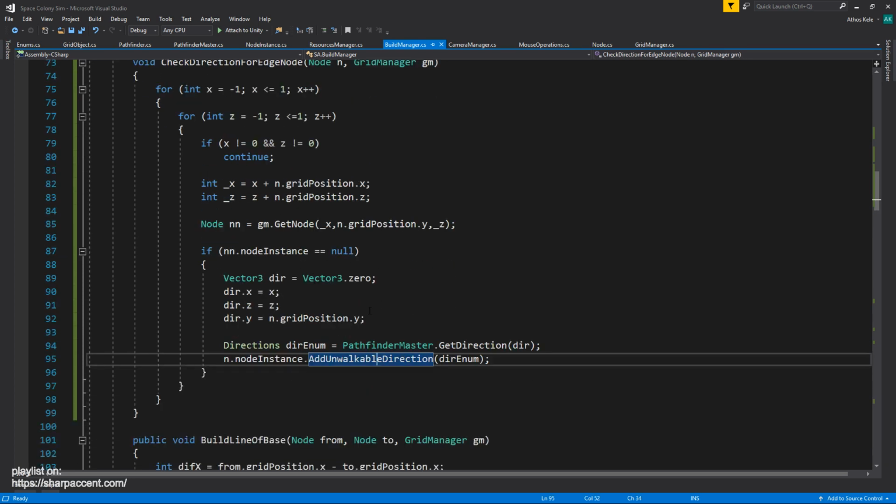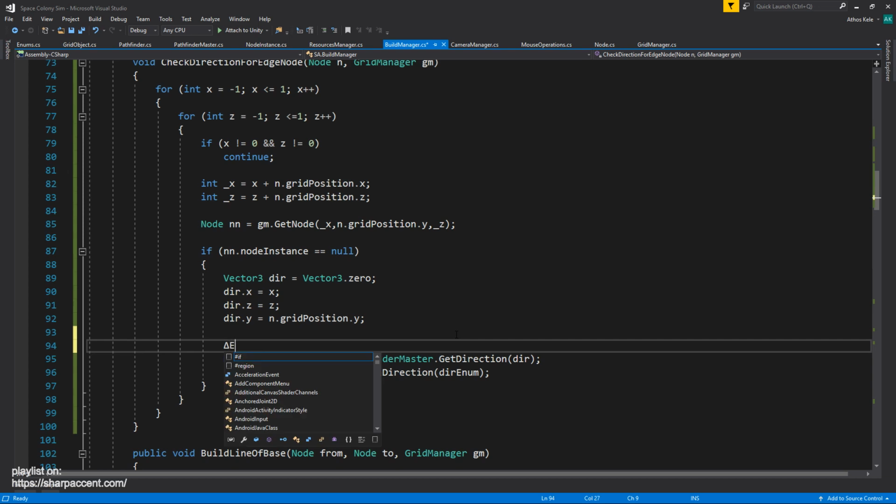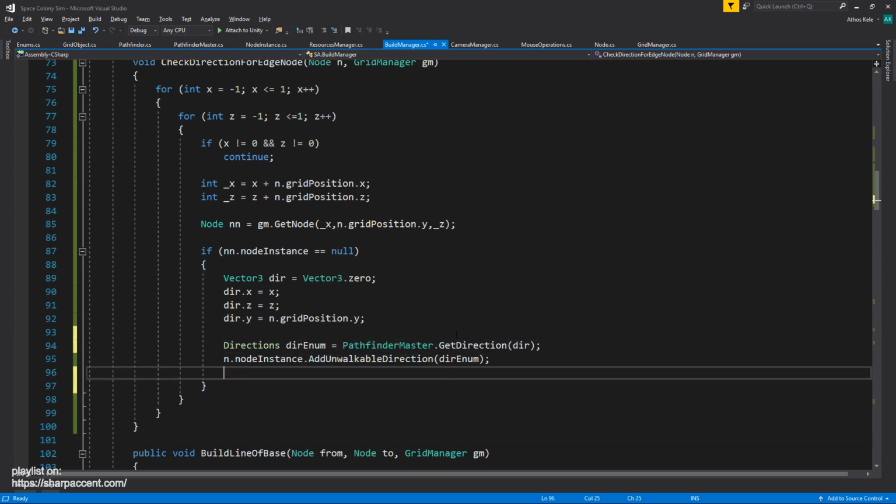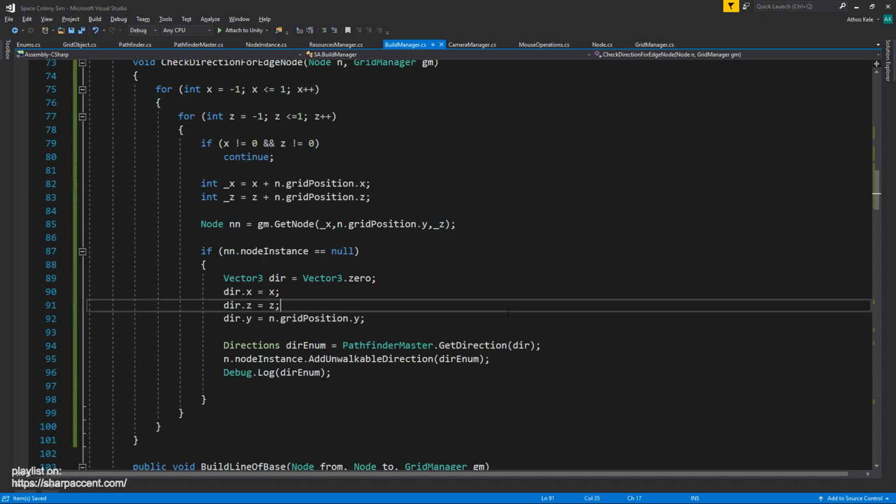Let's do Debug.Log. That's not how you write Debug.Log. Let's do the enum. Let's bring it below. Add that.